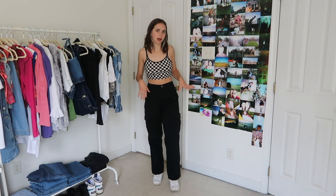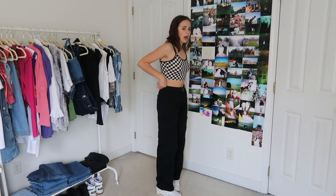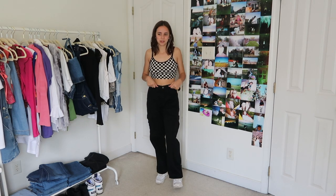Here's another outfit playing with the silhouette. I really like a high-waisted baggy pant with a little tank top, so this is kind of the epitome of that. This is actually from the brand Shein but it was thrifted so it's secondhand, and then these pants are Wrangler and I've had them forever. I added a little elastic in the back because they were too big, so now they fit perfectly on the waist.